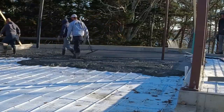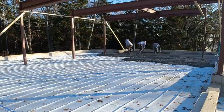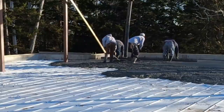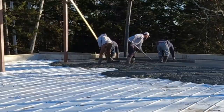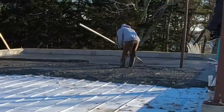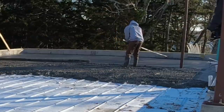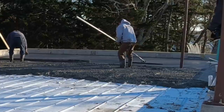We've done pours like this for 40 years this time of year, and the key to it is really protecting it afterwards. On concrete that's this green, you really don't want it to rain on it and then have that rain freeze to the surface. You want to allow that concrete enough time to cure before it gets any frozen moisture on the surface — whether it's snow or ice, sleet, anything. That's when you get damage to the surface, is when something freezes to it and it's not cured up properly.